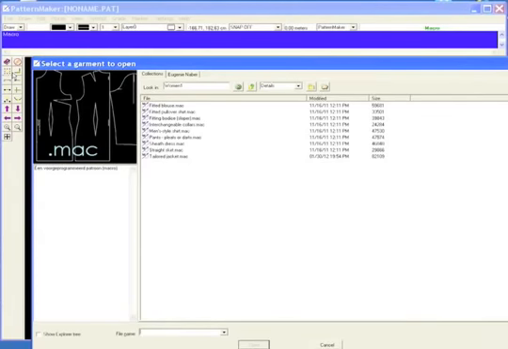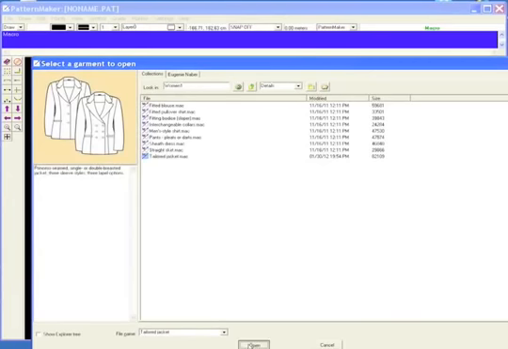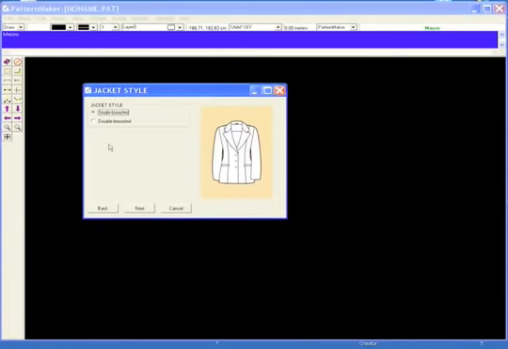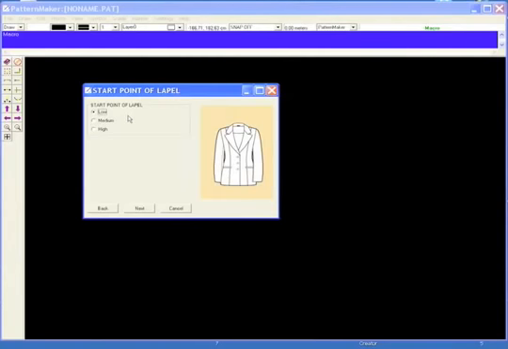I'm looking now in the women's one of Lena, the designer, and I'm opening a tailored jacket. I have some style options, out of which I can choose. Do I want a normal bust ease, a minimum, or a maximum? I want a normal bust ease. What is my jacket style? Single-breasted, double-breasted? You see the picture changing with the selection. At which point do I want to start the point of the lapel? Low, medium, or high? I choose the low one.